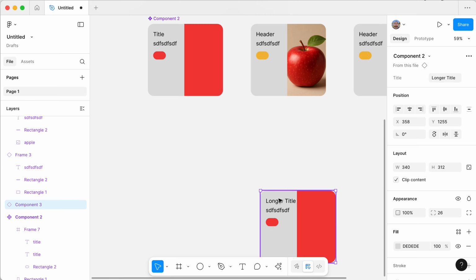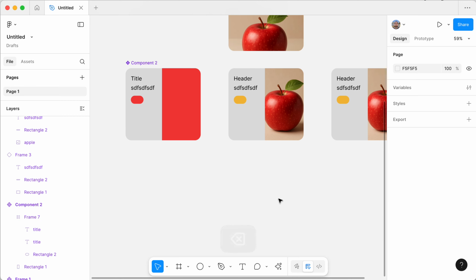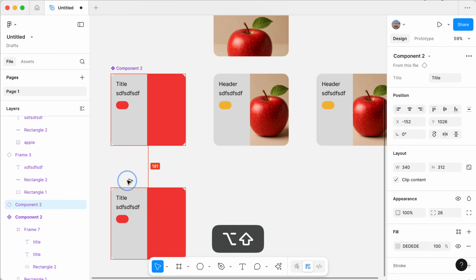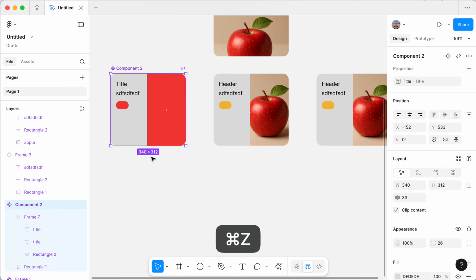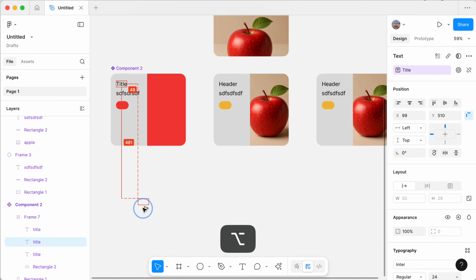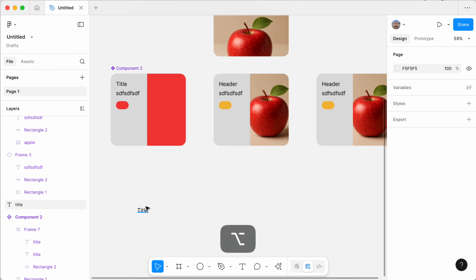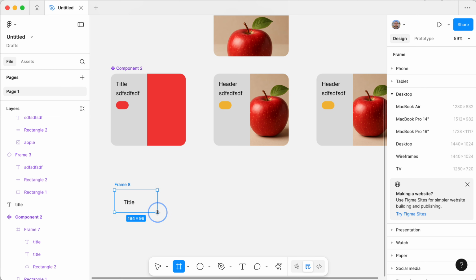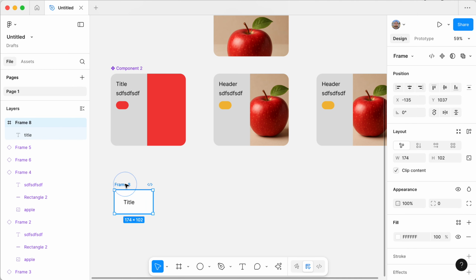And to understand the property better, I would do another component. Actually, let's create a new component from scratch. I copy this title thing and I just make it into a button, like a very simple button.